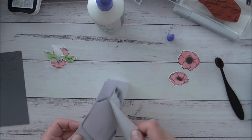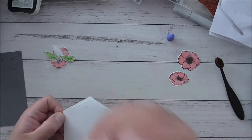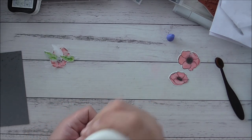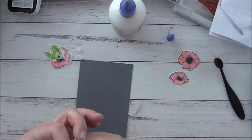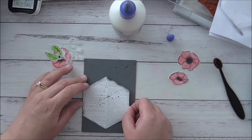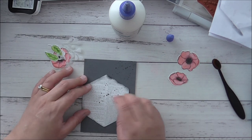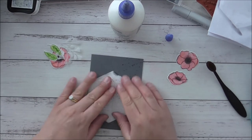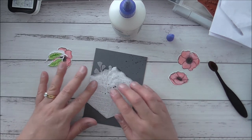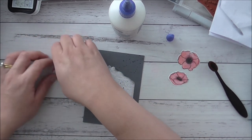Okay, and I'll pick that up and I'll put some glue again because it's kind of dried off a little. And I'll bring that over and I think now that looks much better. So it's kind of got like a vintagey feel to it. So I've got my little, I'll put this further up there to kind of give that a bit more colour up the top there. And then I'll just grab my images.